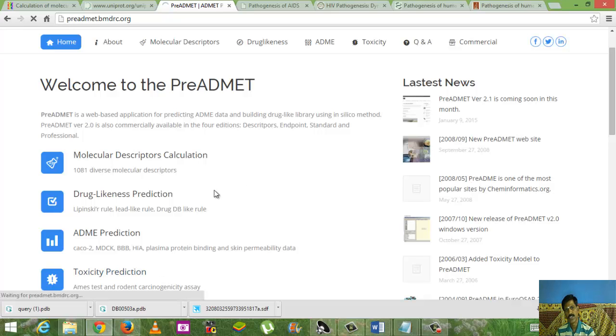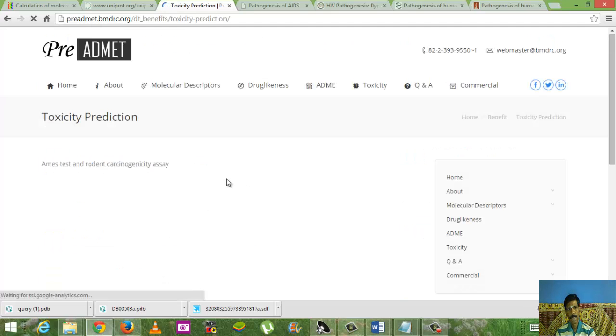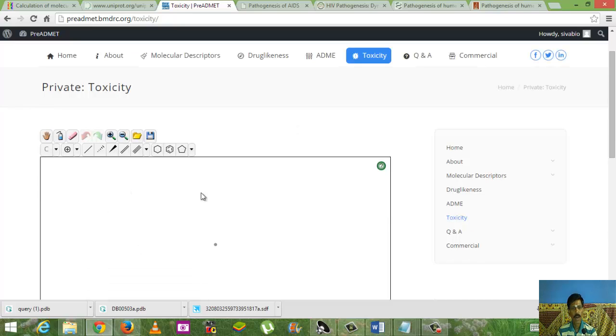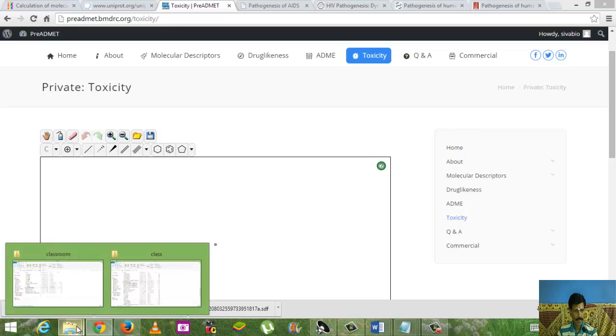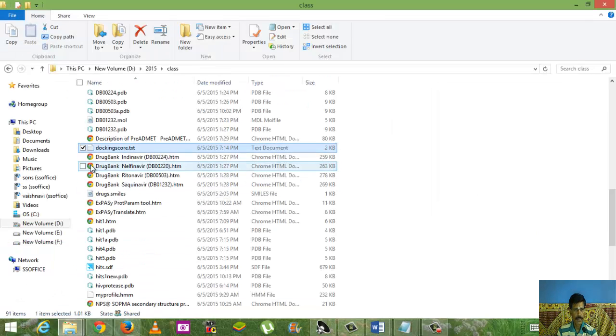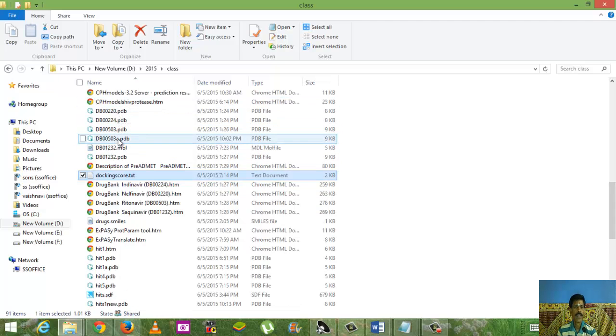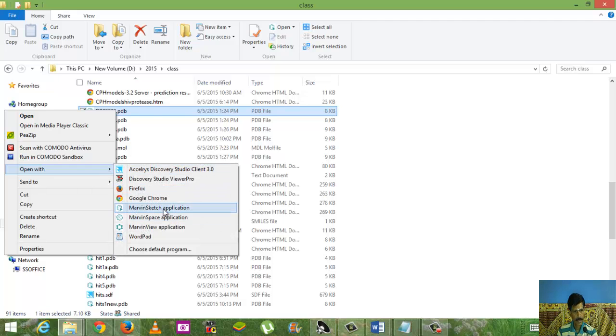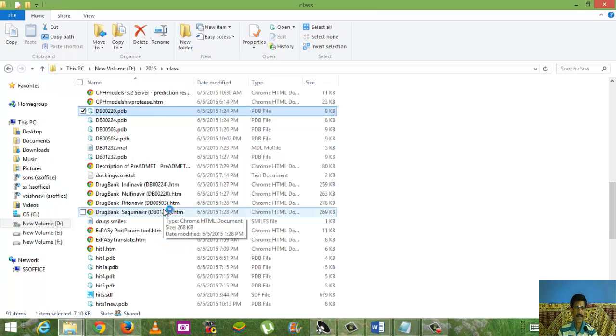So here we use this tool to predict toxicity. For this, again you need the mol format file for the prediction of toxicity. We should not worry about the format it requires. You simply have your drugs in the PDB format. So you just open this PDB in the Marvin Sketch application.